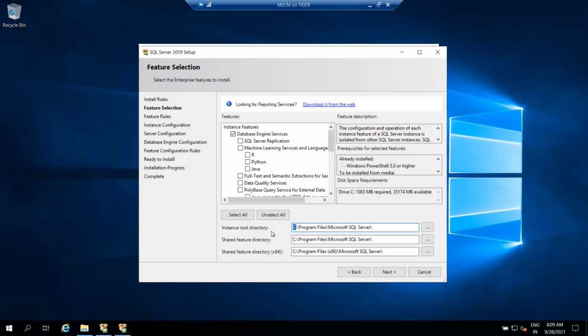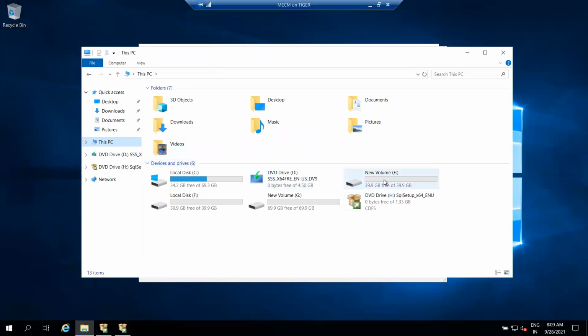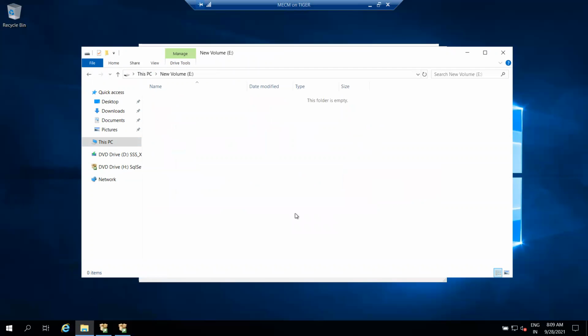In our case, we can install it on the C drive, but we have some different drives. We have the E drive where we have around 40 GB space, the F drive with 40 GB space, and the G drive with around 70 GB space. In the G drive we will create the database, and the other drives we will use for our other services.